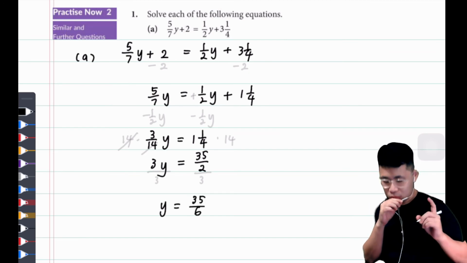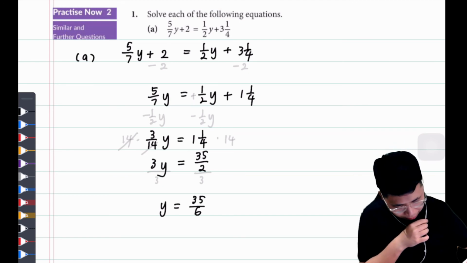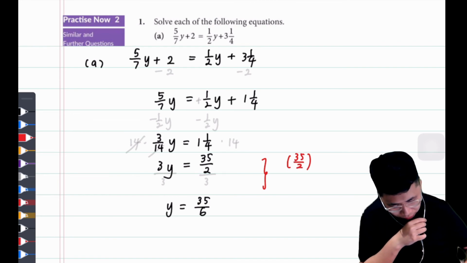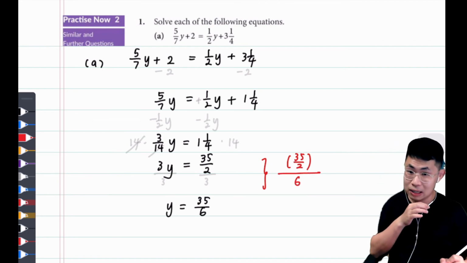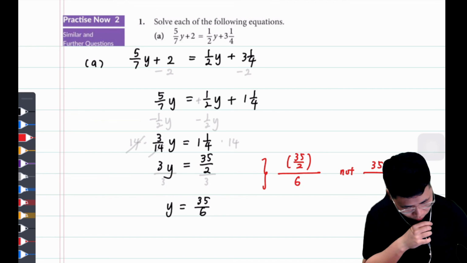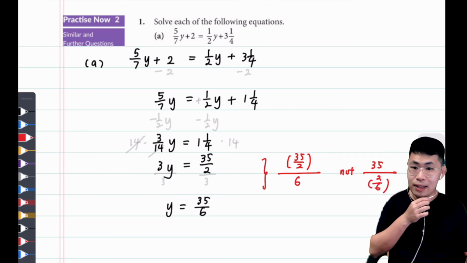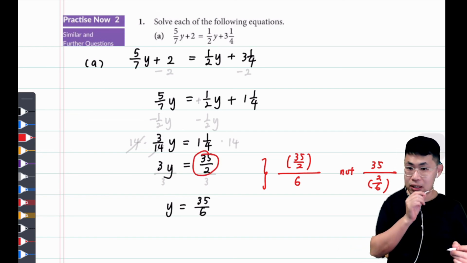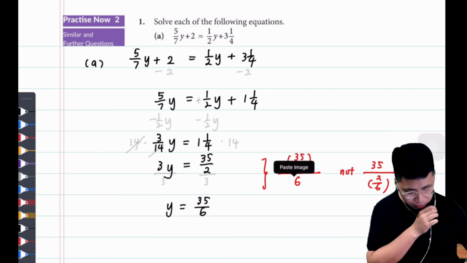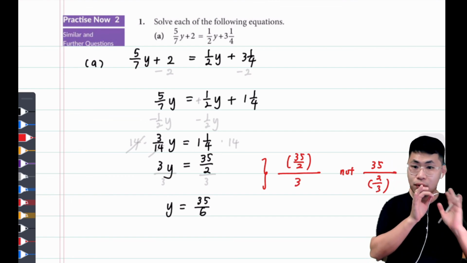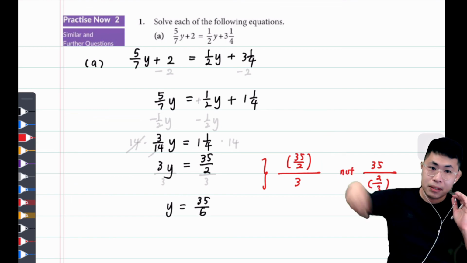Alright, now one precaution when you key in fractions. What is this looking for? It is actually looking for 35 over 2 divided by 3. Do you see the longer line? It really means like this. It is not 35 over 2 over 6 like that. So two things are very different. When you key in, you have to be very sensitive. It is this whole thing divided by 3. Oh, sorry, it's divided by 3. So you have to be careful with the positions of this one, and be careful with the position of the y.